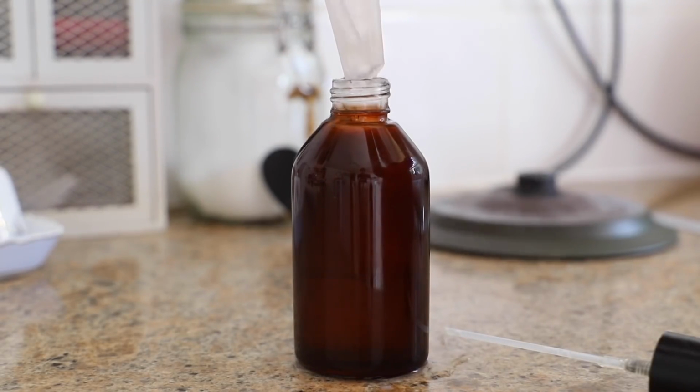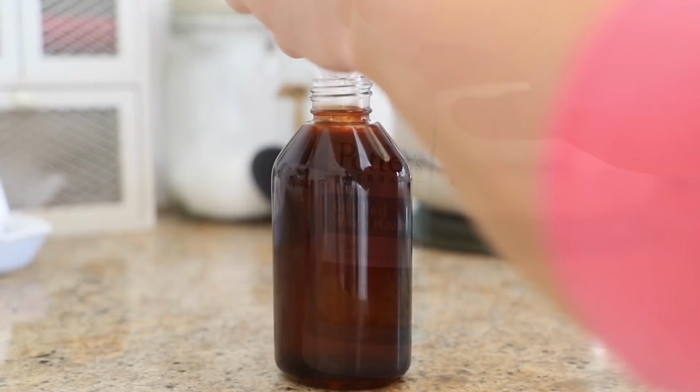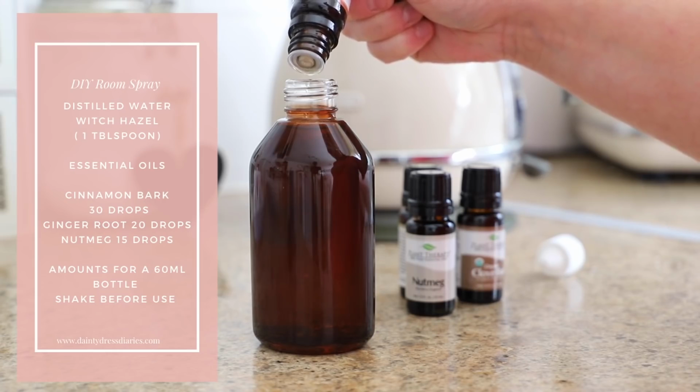For this, I just pop in some distilled water. I then pop in some witch hazel. If you don't have witch hazel, you can use vodka, and this just helps the oils to mix in with the water. If you don't use this, they're not going to mix.